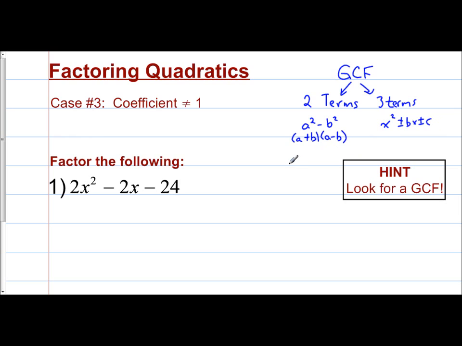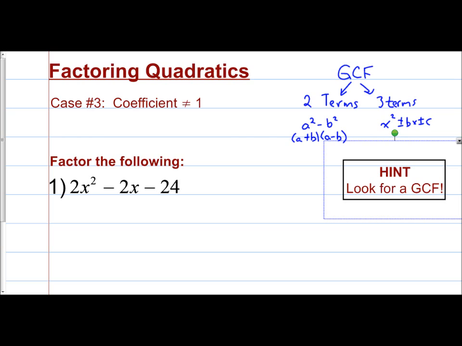And so in this video, we're going to apply multiple techniques. When you're factoring, you approach it in the same order that you've learned it. If we have the quadratic 2x squared minus 2x minus 24, and we're asked to factor it, the first thing we want to do is look for a GCF. Every problem, every new polynomial, every new quadratic, your first factoring technique is to look for a GCF.